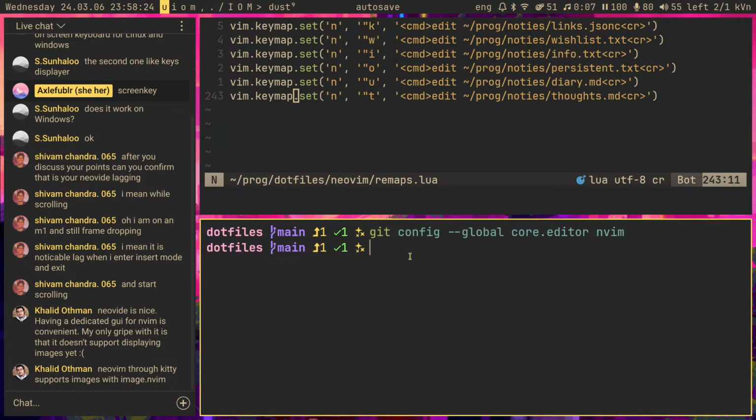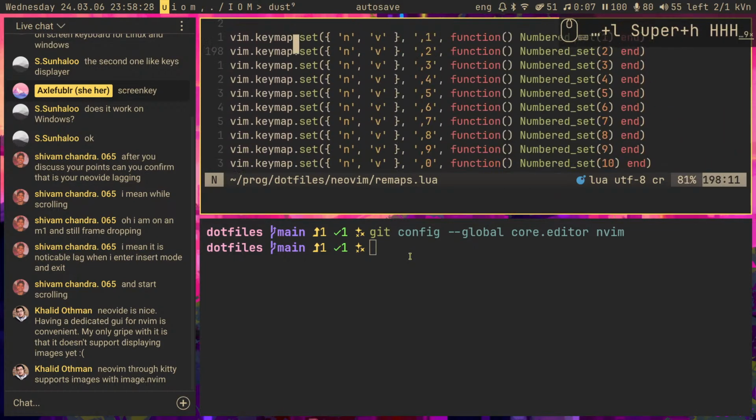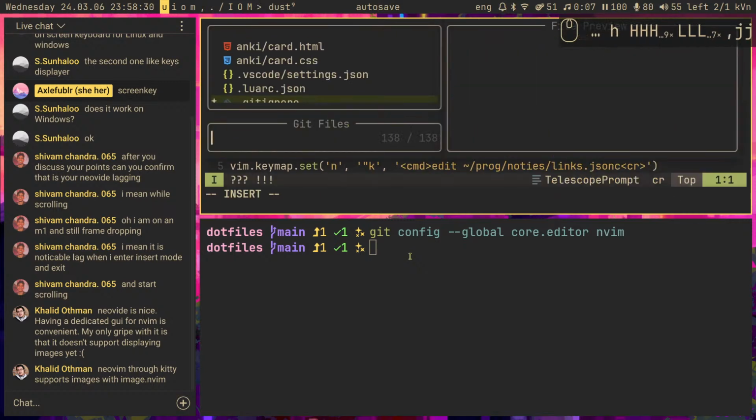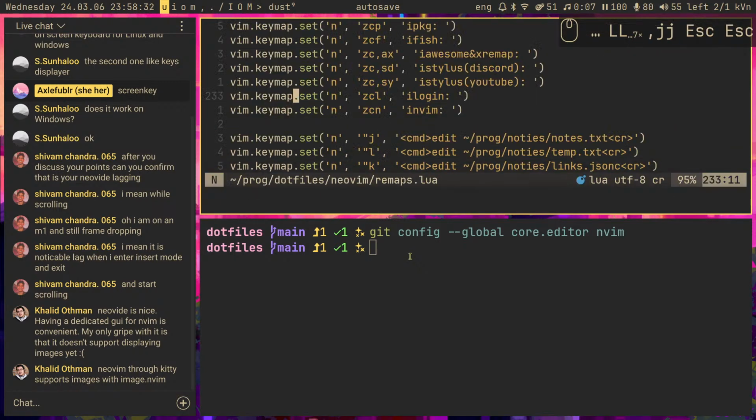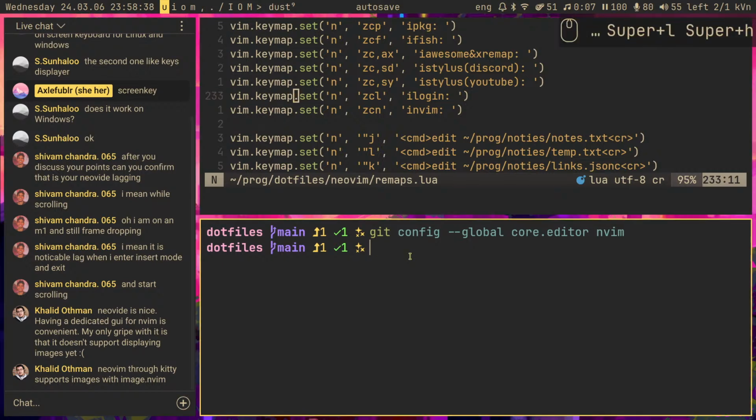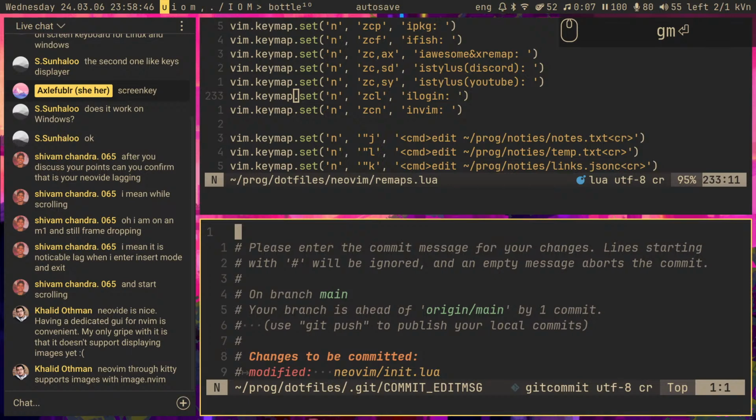So effectively my point is, you might want to use Neovide because these animations are quite nice and they're just nicer to look at, feel, and interact with, but you won't be able to use them always, unfortunately. Sometimes, like for commits, you will need to use Neovim without animations, so just Neovim in the terminal.